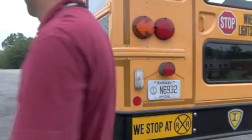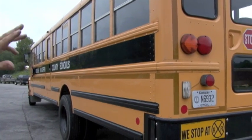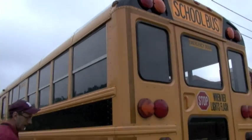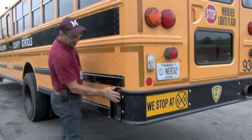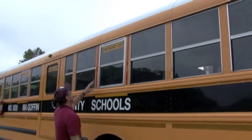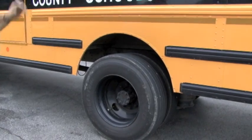Now we'll start down the other side of the bus. Once again I'm looking down the side for any apparent damage — I have the proper labeling, McGuffin County Schools, bus 936, and I have the reflective tape going all the way down the bus. I'll start here with this red clearance light — it's intact, no damage. I have a red reflector — no damage to it, it is secure. The wraparound bumper on this side is secure and the bolts are in place. I have an emergency exit window here which I'm scanning along with my other windows for damage — it says emergency exit, it's properly labeled with reflective tape. The back tires on this side are a repeat of the other side I just done.